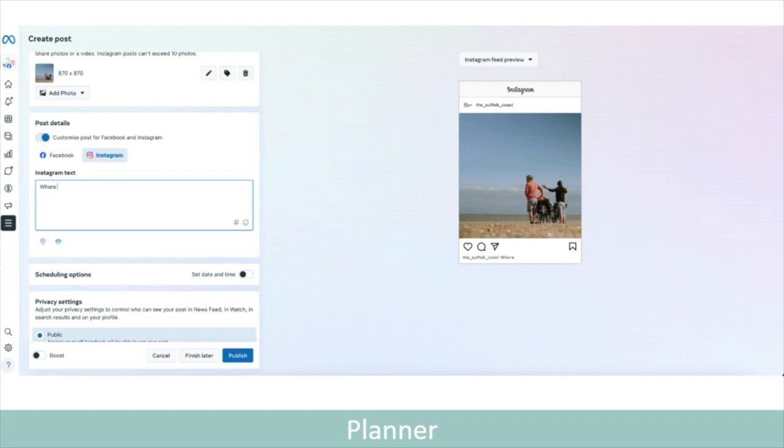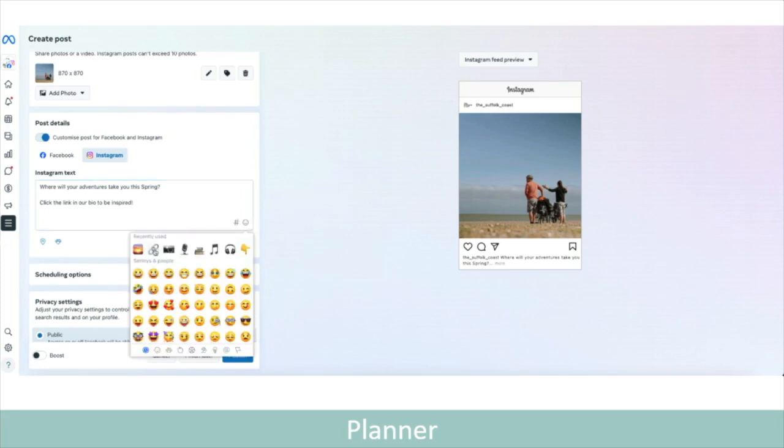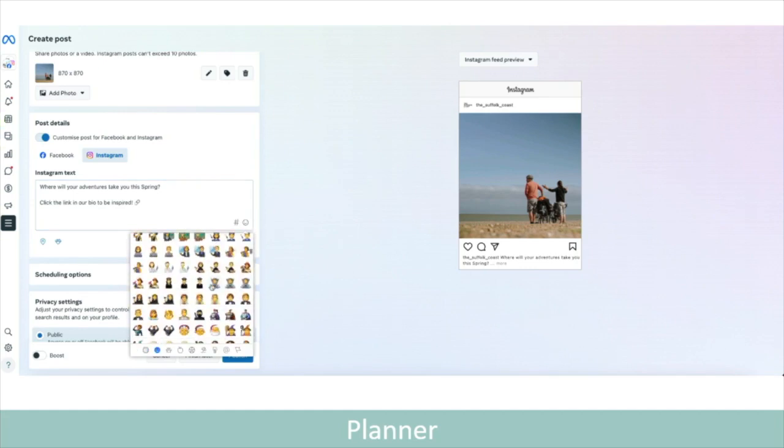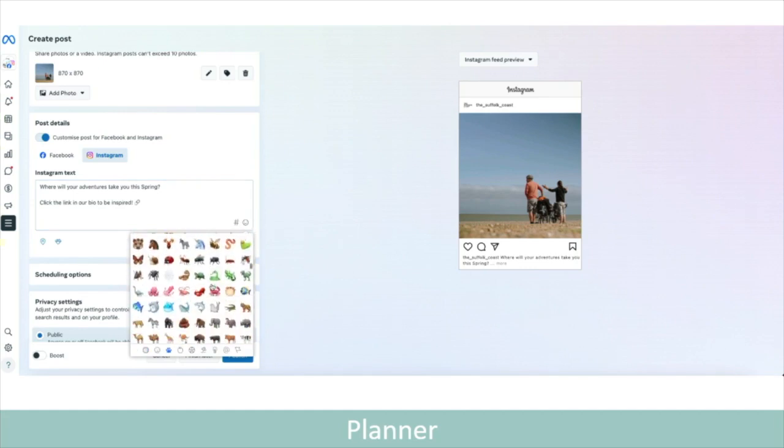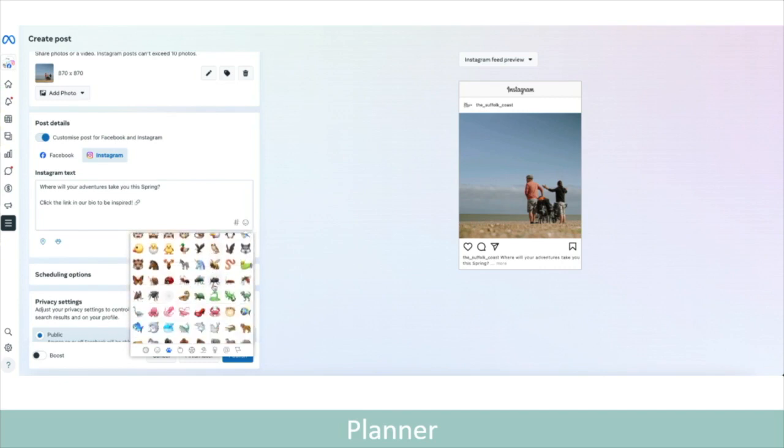Worth noting, again, most of you might know this, that you can't put live links into text in Instagram. So there's no point copying and pasting a link in. The best way to encourage traffic to your website through Instagram is to click the link in bio. That's the only way you can click a live link in copy in Instagram. You can in stories, but not in a grid post. We try and use emojis. It's quite good. It breaks up the text. Also, they're read by screen readers.